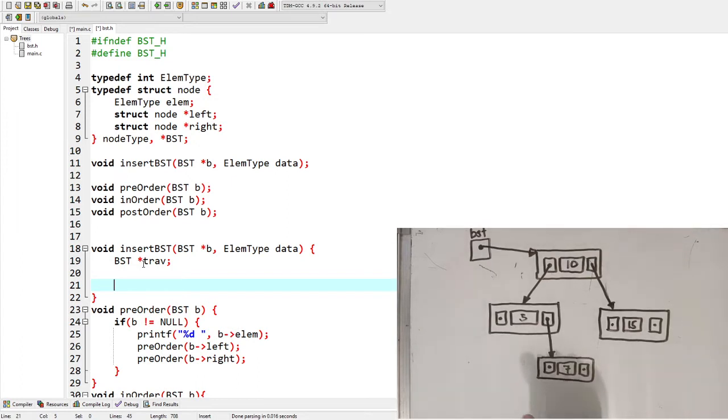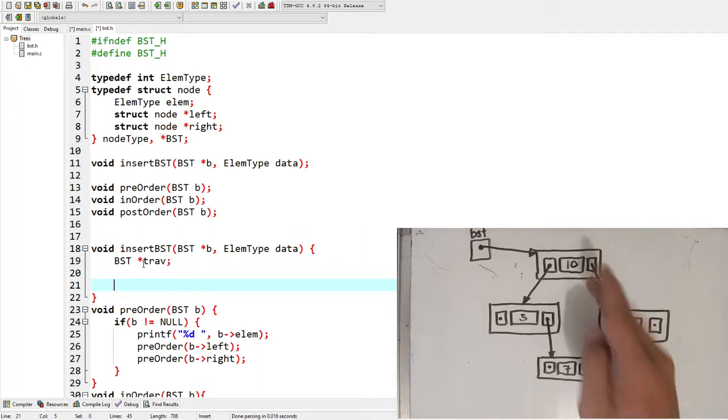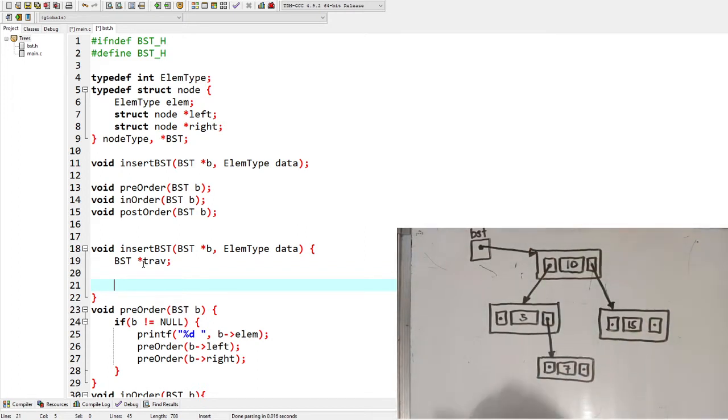So how do we actually do that? It's kind of the same as the operations in a singly linked list. If this were a singly linked list implementation, you would traverse and move on to the next data. But since we are in the binary search tree, we have two pointers and we can select which one we will go to.